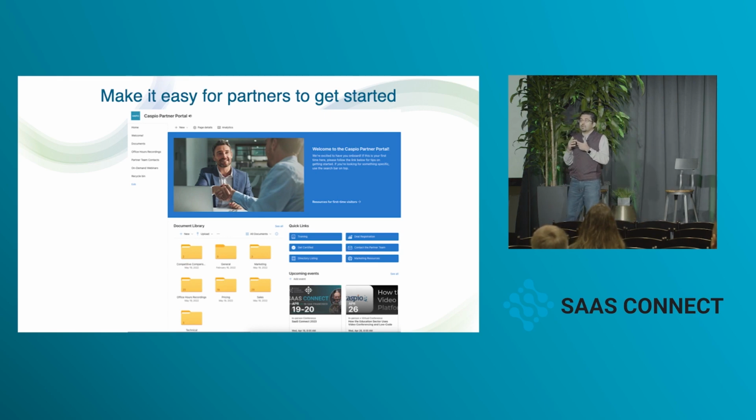And of course, the next part of the funnel is, once they sign up to become a partner, try to make it as easy for them to become successful on your product or platform as possible, right? So having a strong partner portal with all the material they need to be successful, co-marketing and co-selling material, as well as product and price sheets, technical information, et cetera, is going to be very valuable. And as much of it as possible in a self-service model, in a partner portal where they can go in and consume whatever information they need, would be great as well.